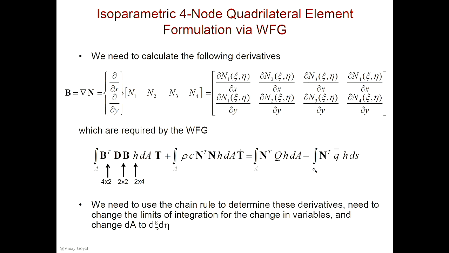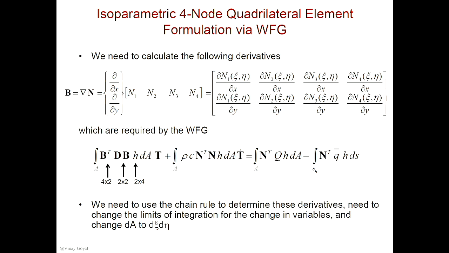So now I can plug my approximation function into my weak form Galerkin, into my weak form. If I follow the same steps, this is what I got before, and that has not changed. I need to put that into this weak form. But the thing that needs to be pointed out is that the derivatives of N are with respect to x. And that has not changed compared to what we discussed last lecture. The difference now is that these shape functions, do you see any x in there or y?